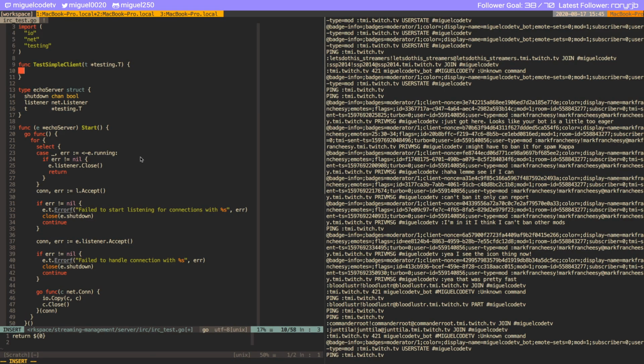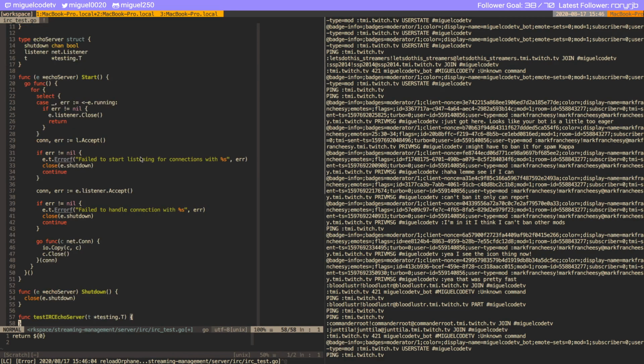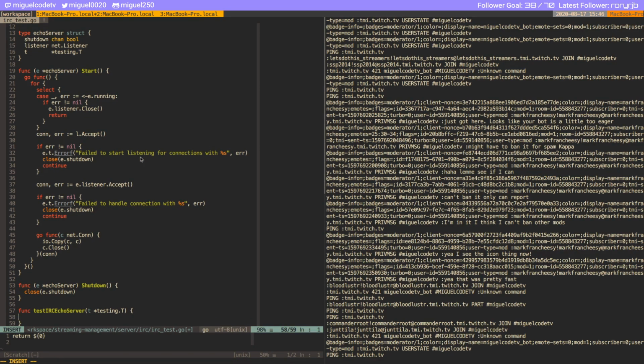So here I need to create a new function. Yeah, so this is the way to do it. So this is going to return a pointer to our echo server.